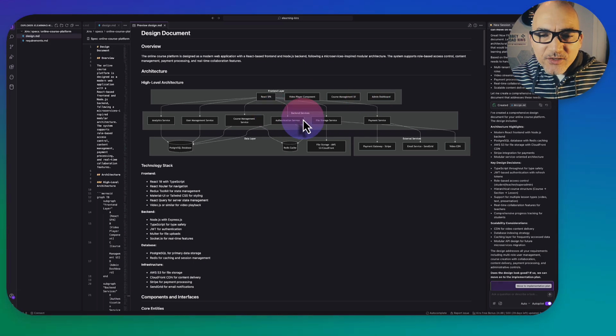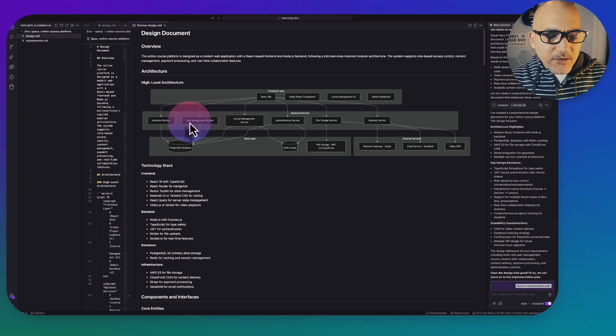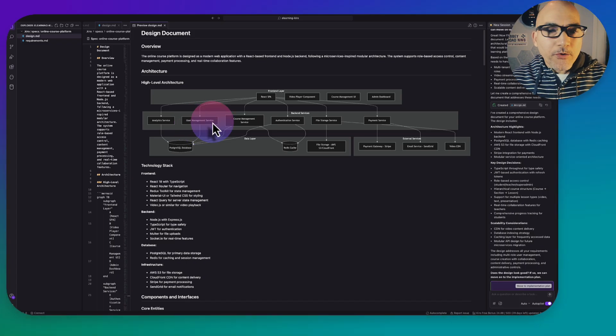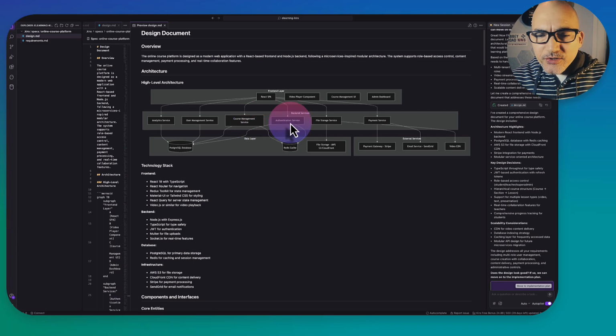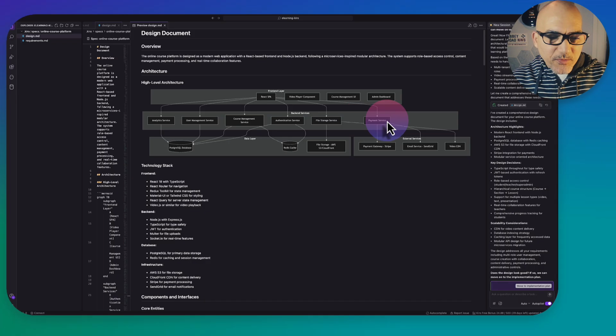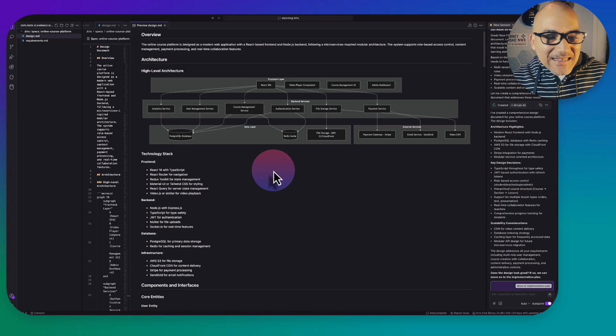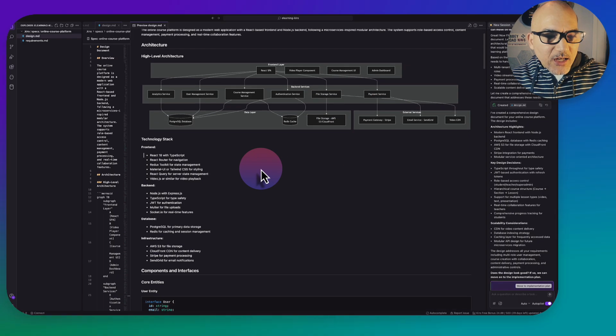So as backend services, you can see analytics service, so to see all of the statistics related to courses, user management system, so that we can manage all of our users, teachers, the course management part, authentication service, file storage service, and payment services, okay? So it proposes this technology stack.